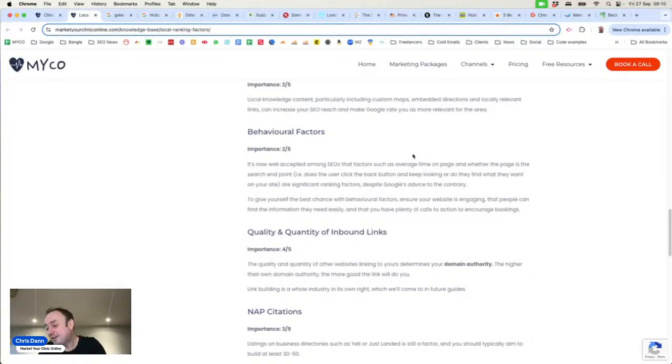And then when we had the Google API leak, was it this year? I believe earlier this year, it was full of endpoints for time on page. Is this the final destination in the search? So on and so forth. So, we don't know the weighting of it, but we do know that this is important.